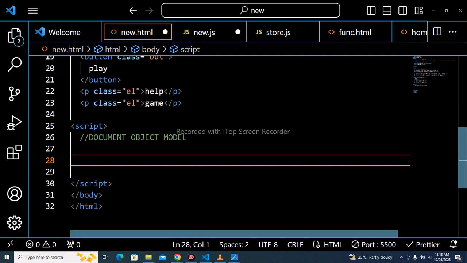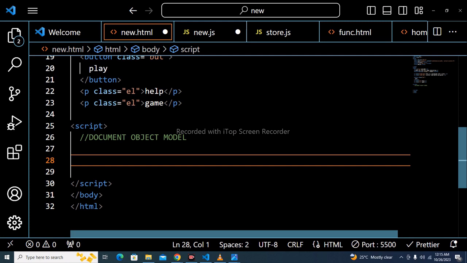So DOM simply describes how a web page is structured or organized on our browser. As you should know by now, the HTML page is built with tags, and these tags sometimes contain attributes, sometimes contain text. All these are represented as objects on the DOM. The DOM helps us to get hold of the HTML objects and manipulate them.